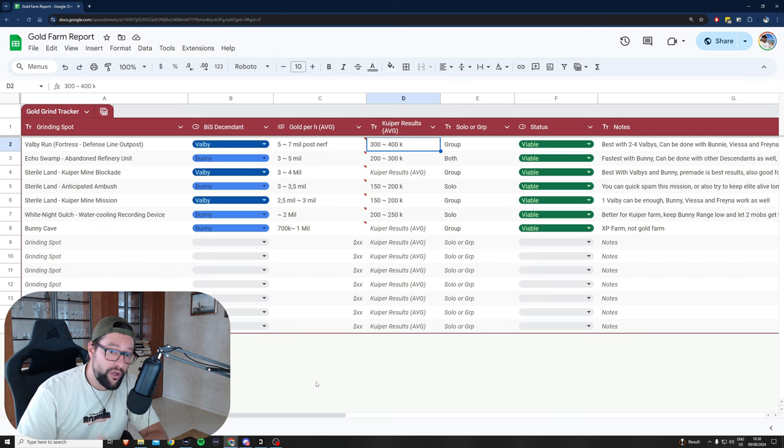So if you need some quick gold or some quick experience, it is one of the go-to places where you can still go and grind. It is located in the Fortress Defense Line Outpost. And yeah, this is still one of the best ones here.